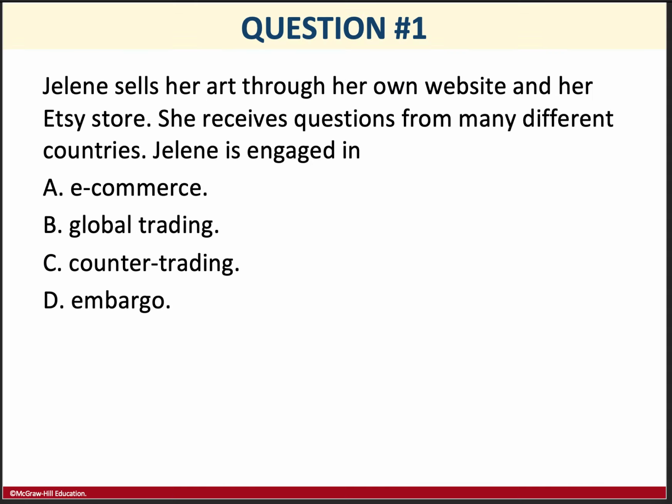Now, there's a question on your screen. You'll see it's going to pop up. Another one's going to pop up for you to be able to type in, but I'm going to read this to you. Jolene sells art through her own website and her Etsy store. She receives questions from many different countries. Jolene is engaged in: A, e-commerce, B, global trading, C, counter trading, or D, an embargo? All right, that's enough time.